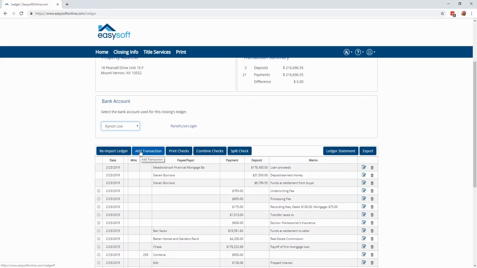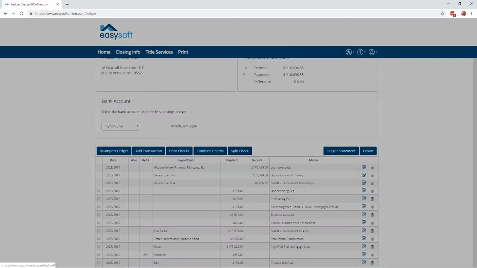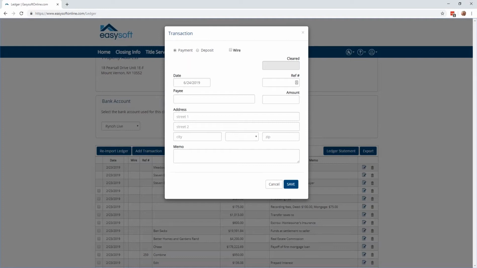We have a feature where you can actually add a transaction in separate from the CD. This is our general transaction box. You'll see at the top that you can enter a payment or mark a deposit and even check if it's a wire payment.